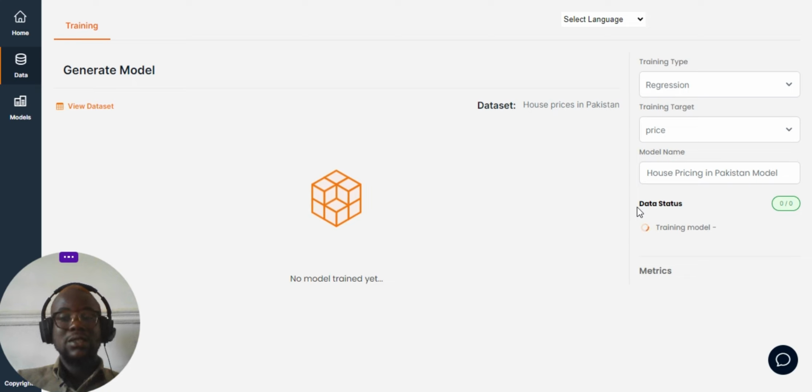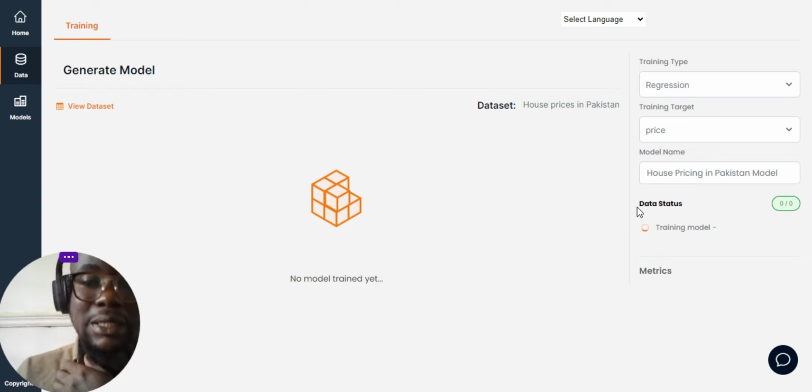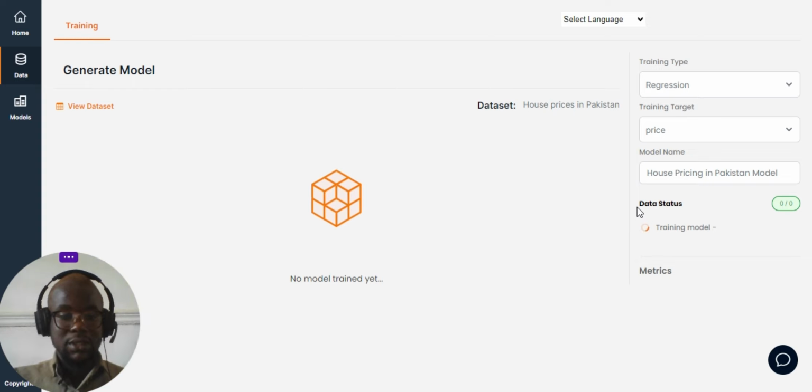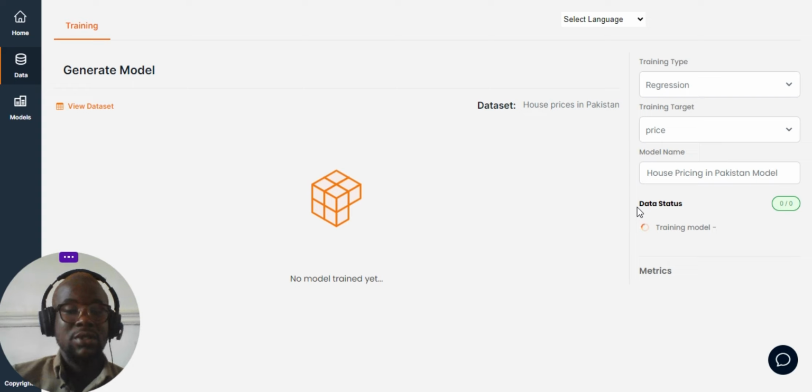I don't think it's required me to be a programming guru or a data science guru. It's just understanding the data set I am working with and understanding the kind of problem that I'm trying to solve. And I think this is very, very key when you are trying to create a data set or when you are trying to solve a data problem. Understand the kind of problem you're trying to solve.